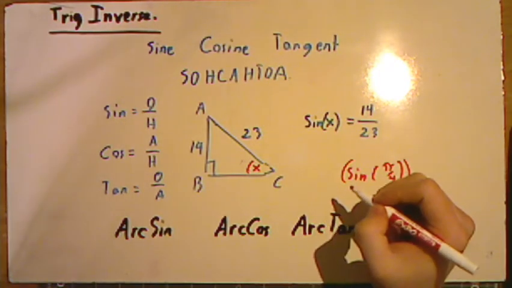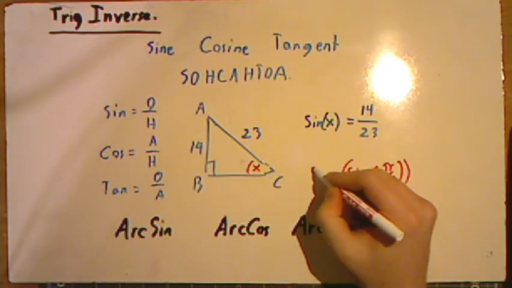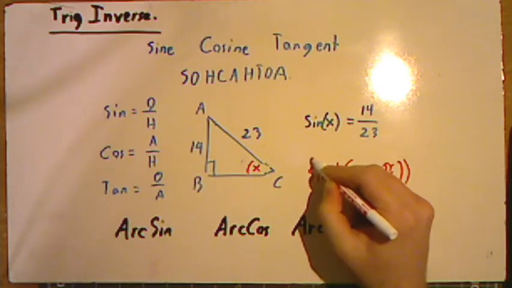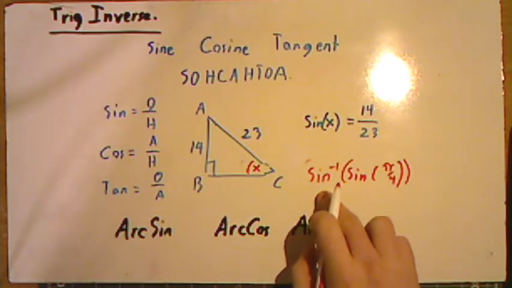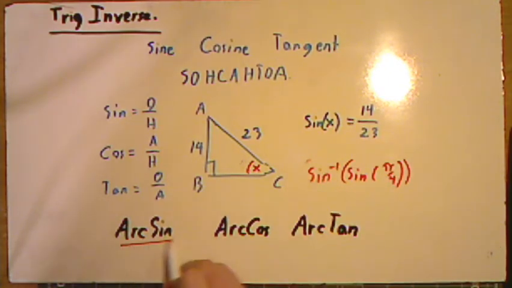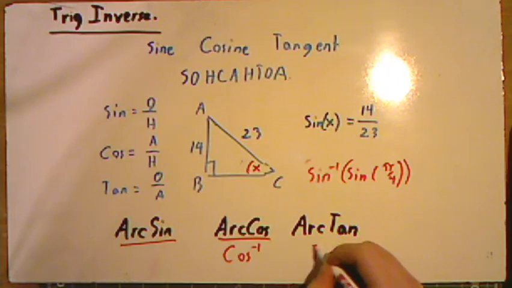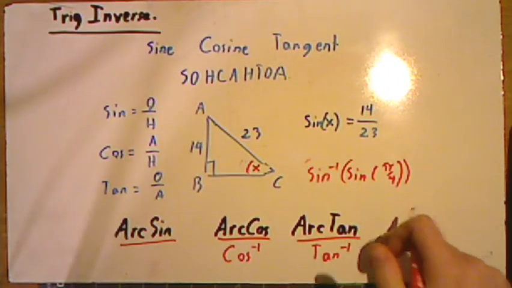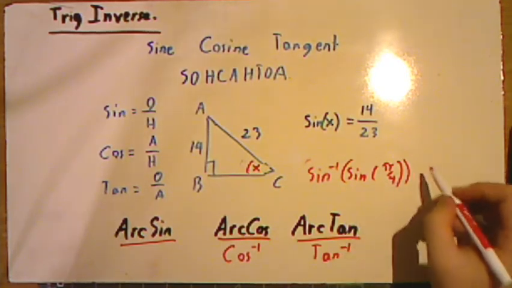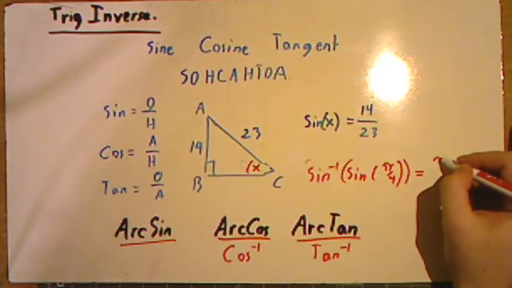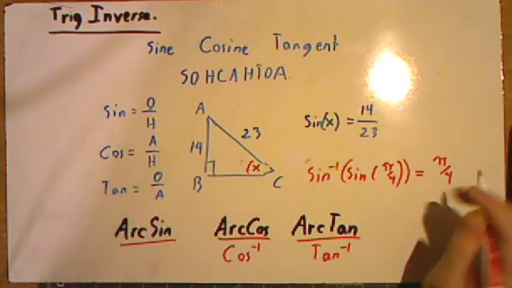That's how you'll end up seeing it typically on calculators. So if I were to write down sine to the negative 1 power, that is the equivalent of arc sine. If I were to put down cosine to the negative 1 power, that is the same, and tangent to the negative 1, that would be the equivalent of saying arc tangent. So this should give us a final answer of the radian pi over 4.